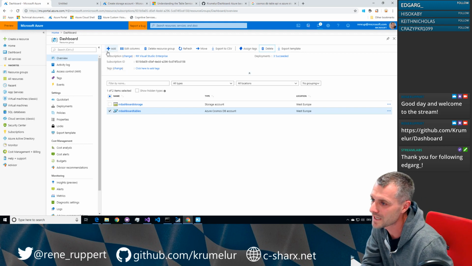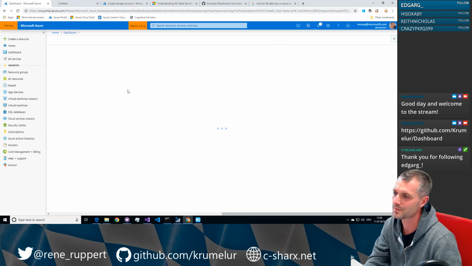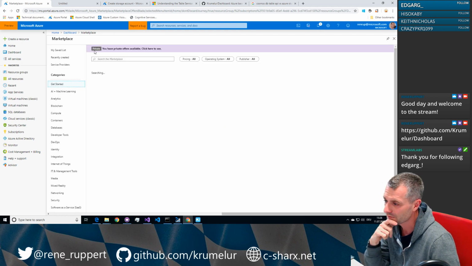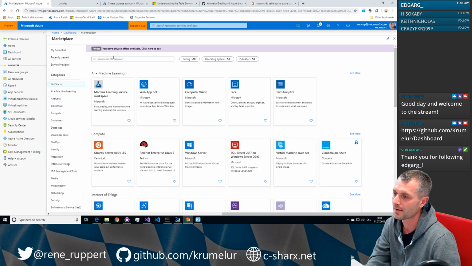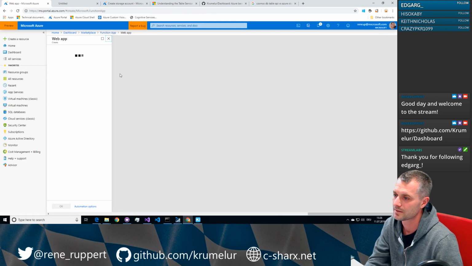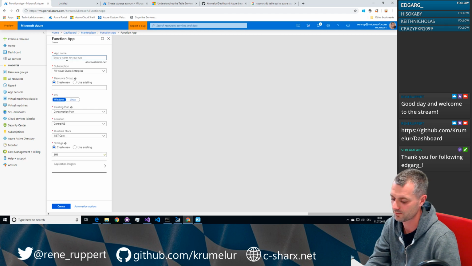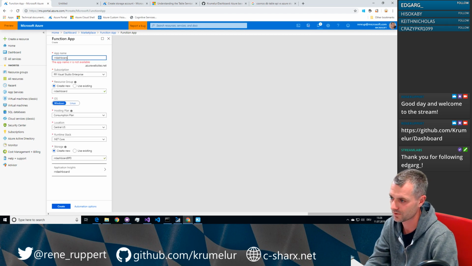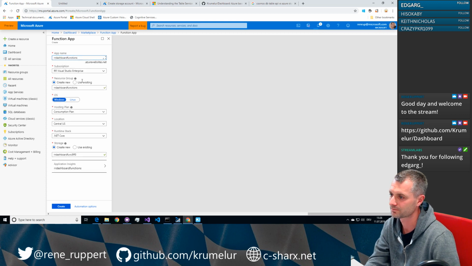So what do we need here? Inside that dashboard, we need something to deploy the functions app to. So just search for functions, function app, yep. Because currently this is only running locally. Let's create that. That would be rr dashboard functions. Resource group, use an existing, put that under dashboard. Yep, this one. OS.